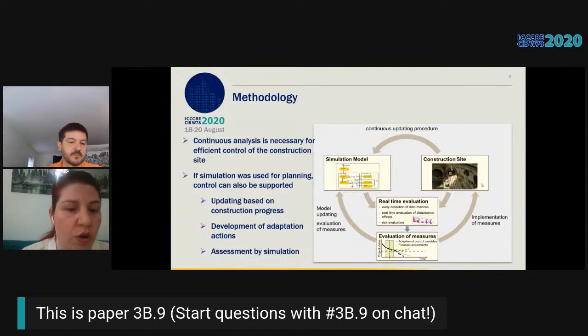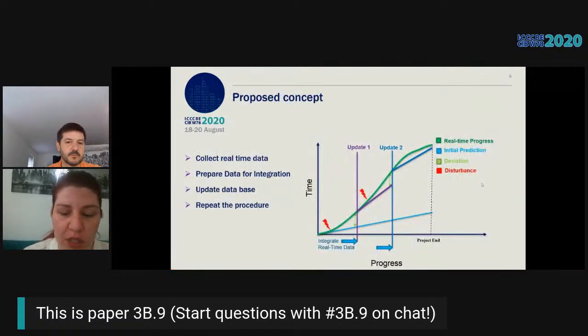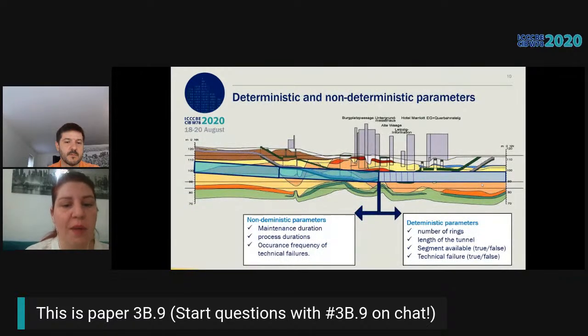Online control can also be achieved using the same simulation model by doing some adjustment. So we can update the model and have a new estimation. The proposed concept here is to update the input of the simulation using the real-time data and rerun it. But the simulation model cannot be resumed after the update. So the trick is to restart a new simulation every time to get a new estimation.